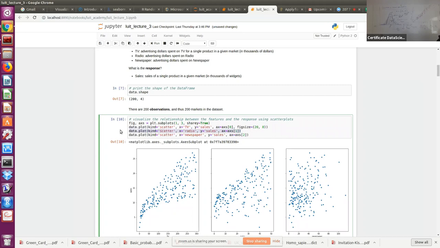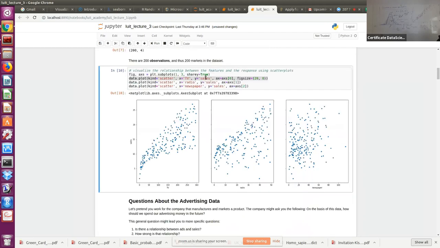Similarly, you do the next plot. And the first one here is plotting sales and TV. Look at the TV on the x-axis and sales on the y-axis. What do you get? As you spend more and more on TV, it looks like there is an increase in sales. Of course, there is not a linear relationship like V equal to IR, but there is a trend. And that's what you are going to get as a data scientist. You are not going to see all these things in a nice line. Your job is to figure out what is the best function or formula that fits it.